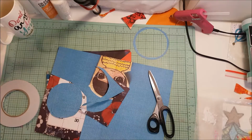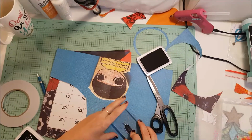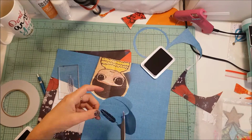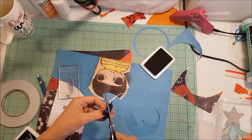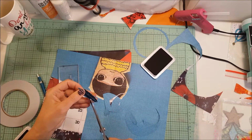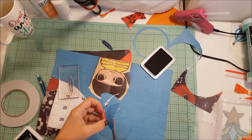So I thought I'd use this stamp that has a feather on it for my feathers, and I just stamp them all over all the different papers. Some I do light impressions, dark impressions, deliberately try to get imperfect impressions so you can see the colour of the background paper. So I stamp, I don't know, half a dozen or so throughout the different colour papers and fussy cut them all out.